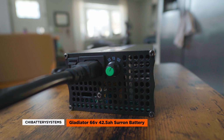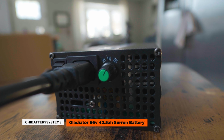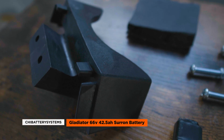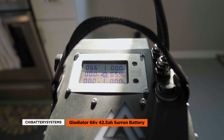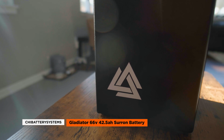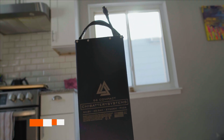Most lithium batteries are capable of a vastly improved cycle life if they're charged slowly and not fully charged to 100% saturation all the time. Other features on the Gladiator 66 Compact include stock lid extension hardware, a custom LED display for cell monitoring, a reinforced handle for easy carrying, a steel enclosure, and cell level fusing to significantly reduce the chance of catastrophic failure. Here's a little more detail from Chi Battery Systems.